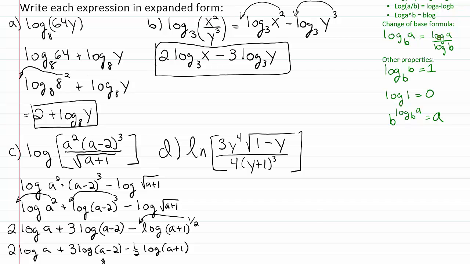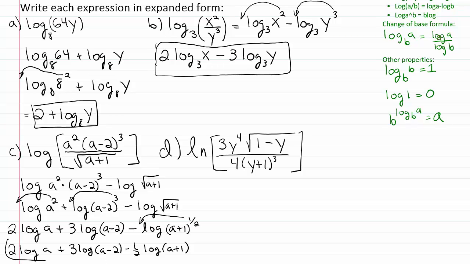You can't do that, right? The log is kind of like a square root in that way. You take the log of something, right? You can't distribute a square root. A square root doesn't exist without a radicand, right? So same kind of thing here. We're not able to distribute log. That doesn't work, right? So log of a minus 2 cannot be simplified any further. So we're done.